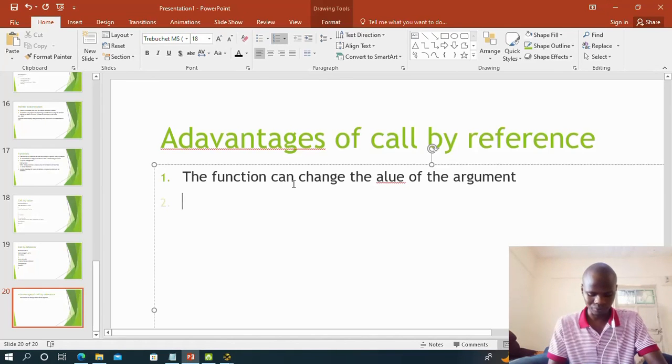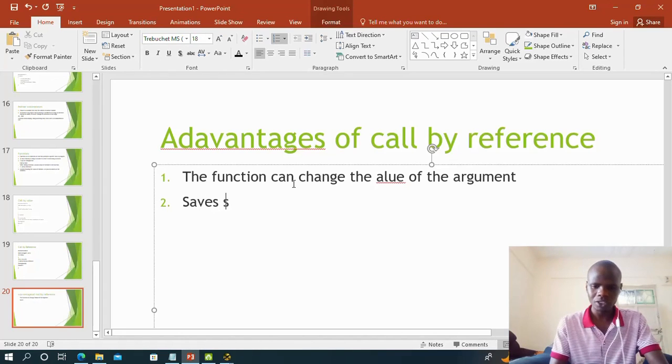Then call by reference normally saves space. Space here means memory, as it does not create duplicate data.